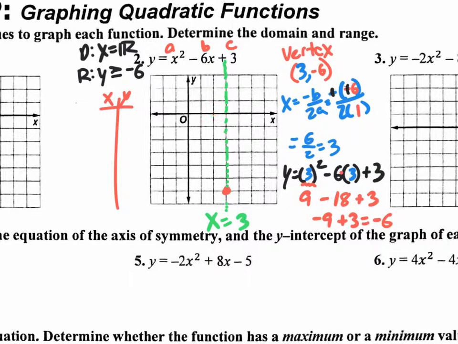So you want to plug in 2, you want to plug in 1. If you plug in 2, it's going to give you a coordinate somewhere over here. Plug in 1, it's going to give you a coordinate somewhere up here. If you plug in 0, it's going to give you a coordinate somewhere up here. I don't know. So you can plug in 3, plug in 2.